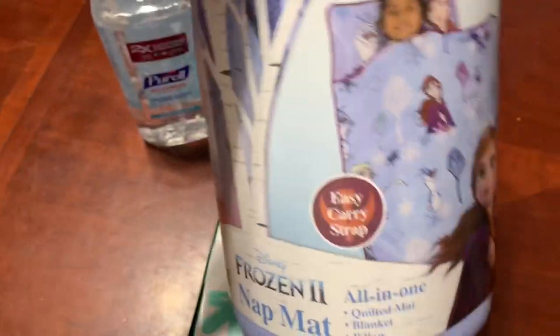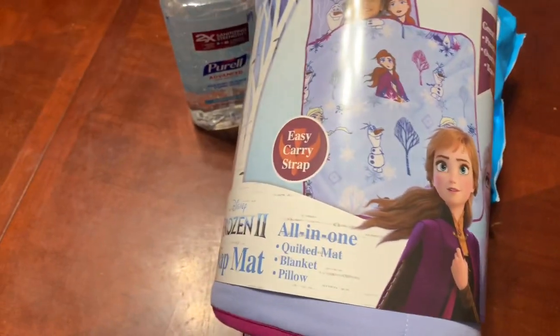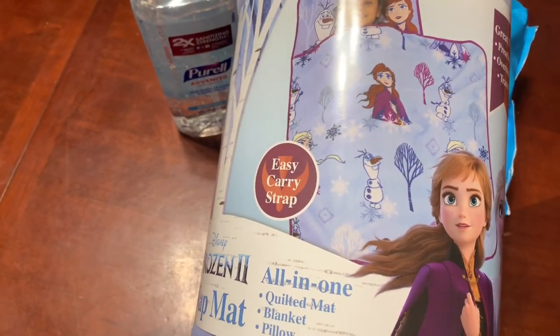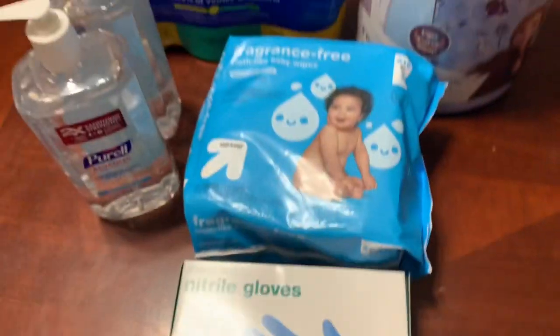And so originally, a friend of mine whose kids also go to this school, she was like, I just got the thing that rolls up, and she was totally fine. But the more I thought about it, I'm like, ugh, I really want one of those little mats underneath it.